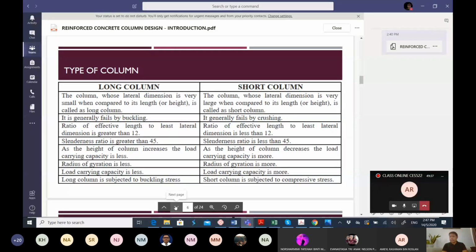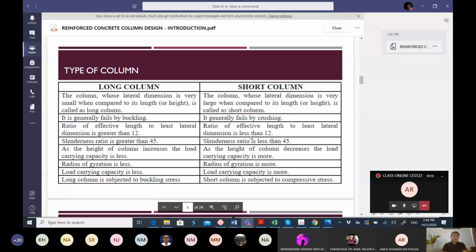So buckling is, I don't have a ruler. For example, if I have a column like this, this is a buckling. So this is a failure of the long column, which is buckling. If it is a short column, it generally fails by crushing. It means the compression will crush. The two parts of the column will buckle and it will expand at the edge. So it will crush, that we call a compression failure or crushing failure.